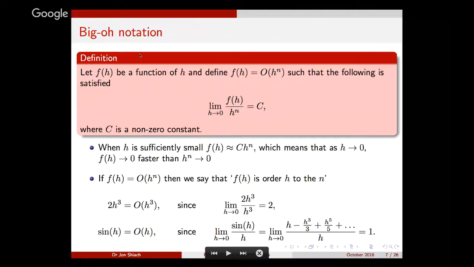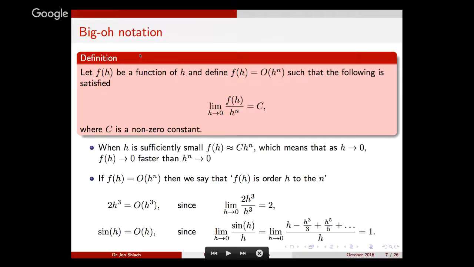But the way we consider accuracy is as we reduce our step length, that h, remember, was a step length, the distance between two discrete points in our domain. The smaller that h gets, the more accurate a solution you have, because you're calculating your solution at more and more points. So as h gets smaller and smaller, as it tends to 0, what's happening to our error? When we talk about accuracy in numerical methods, we often use the idea of the behavior of convergence to 0.